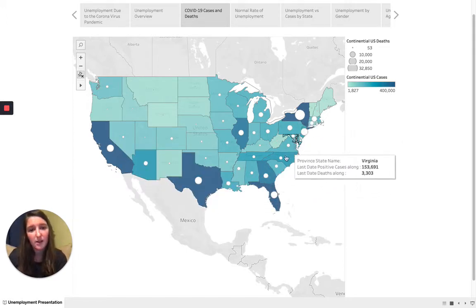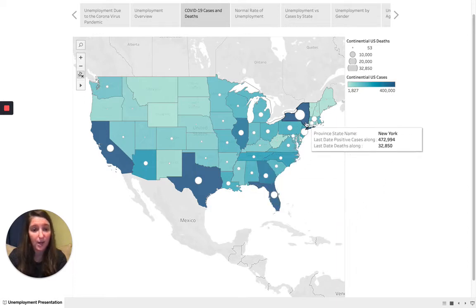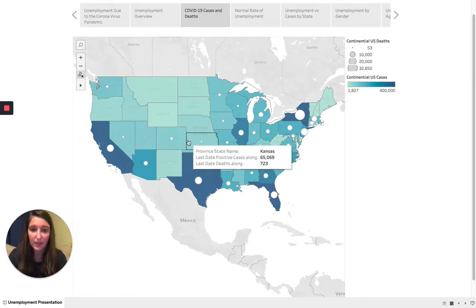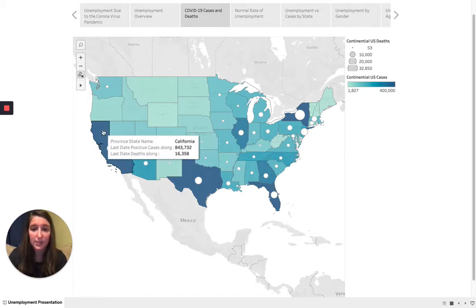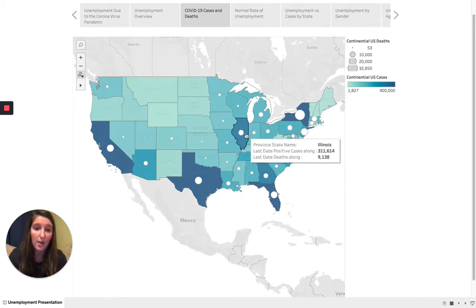We can see that there's a bit of a trend on the East Coast of cases, and deaths as well. The Midwest typically does not have as many cases other than Illinois, which has Chicago. It's important to note that the representation for the number of cases is for the state in its entirety. Many states do have cities in which the population is much larger, such as New York and Illinois with Chicago. These cities bring in a large number of cases rather than the suburbs of these states.